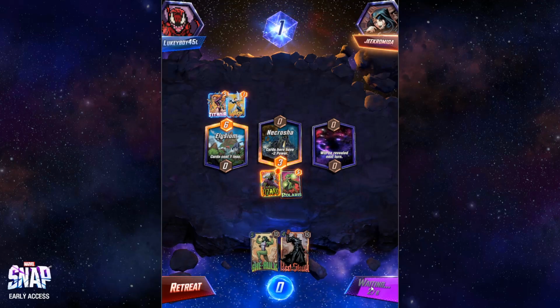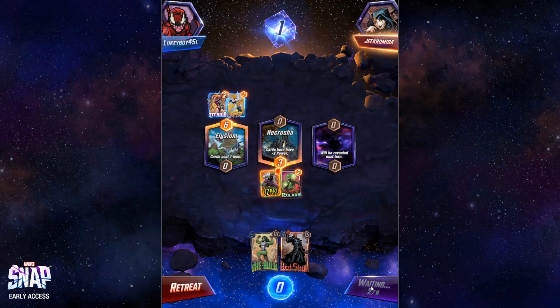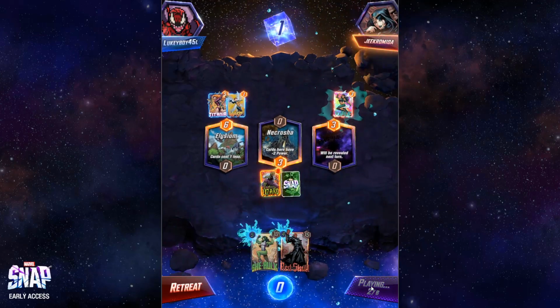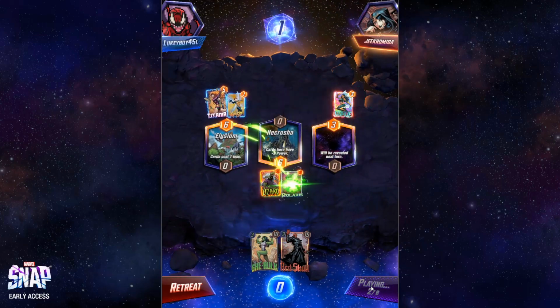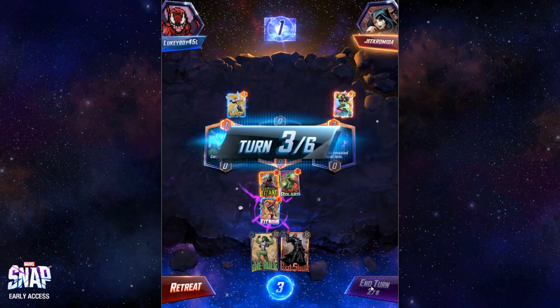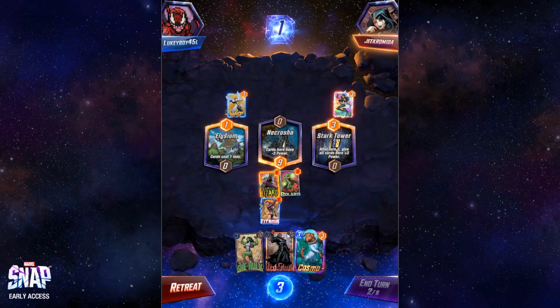If I'm lucky, I get my Titania back before she ends up being pulled by Polaris. But that's not going to happen. So Polaris is going to pull her over, and then we're going to get her on the outside anyway. That's fine. Let's see. Stark Tower.